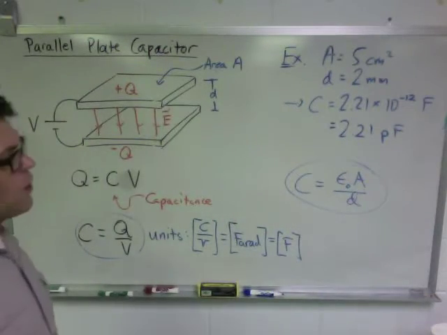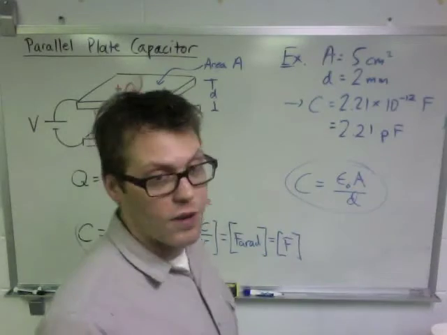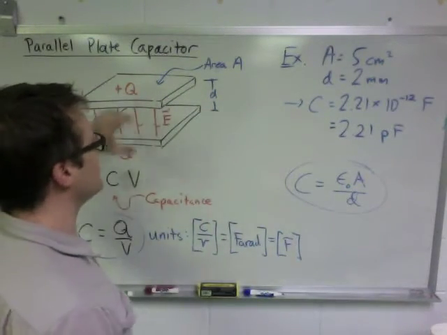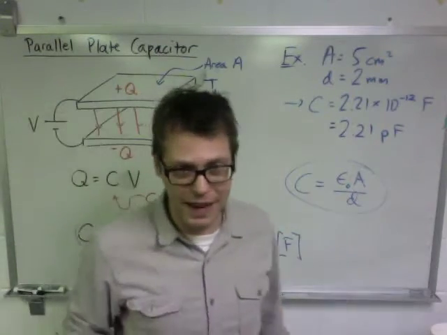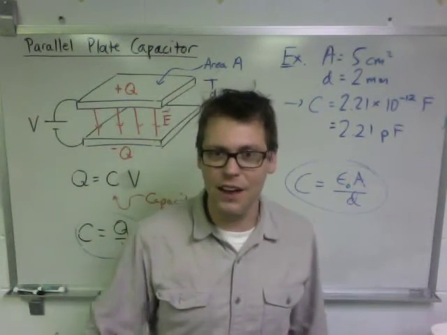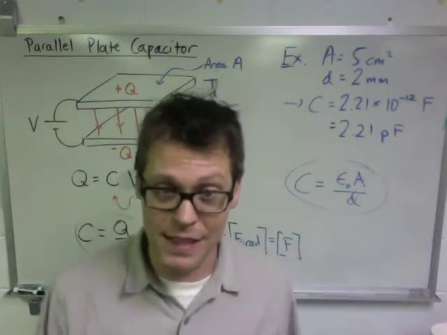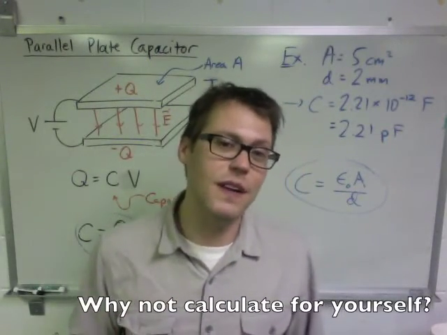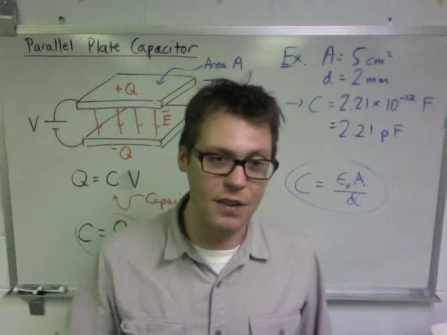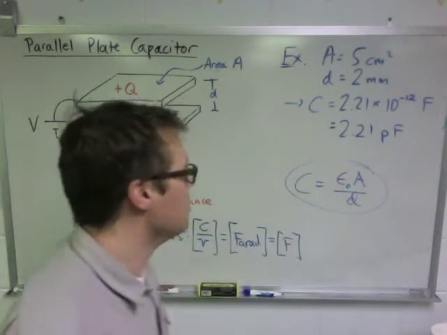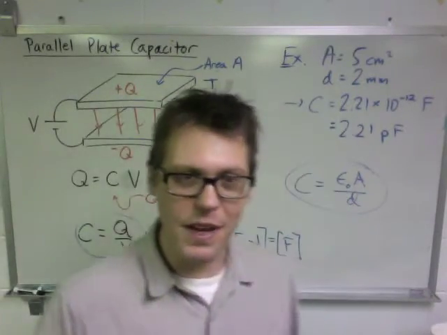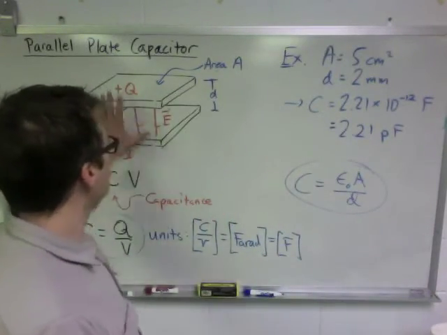In fact, if you were to try to build, say, a 1 farad capacitor with just a 2 millimeter separation distance between the plates, you would need huge plates, right? I haven't done the calculation, but you could do it. It's probably something about the size of the state of Illinois. I mean, a huge plate, not particularly convenient for sticking in your pocket and having in your iPhone and things like that. So there must be some other way to beef up the capacitance of a device like this.